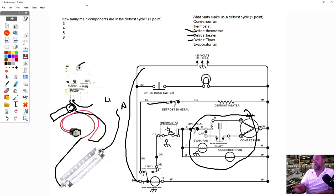So I turn the heater on and let it start melting the ice back there and start getting the ice off. I gotta go out to my truck and get a defrost timer if I didn't already look at the problem and say, you know, maybe I should bring a defrost bimetal timer in with me because this job might need it. But let's say I go out to my truck, I get the timer out, come back in, it's 4 or 5 minutes past. I'm going to change the timer anyways.